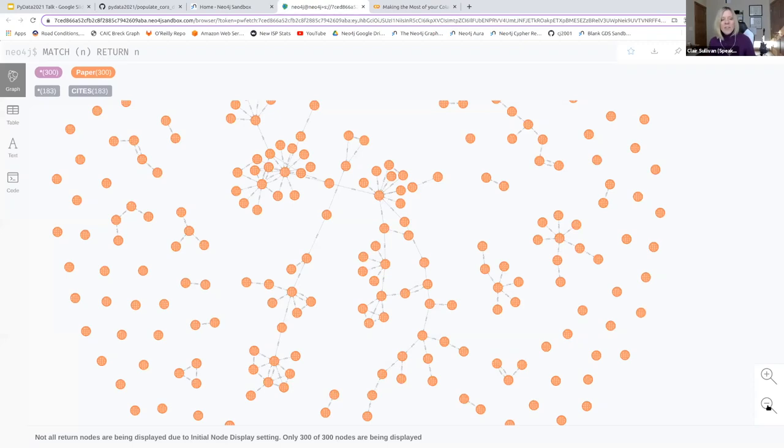We have Brian on Zoom asking, so the curly braces are for the attribute selection within some nodes? Yes. And in fact, we're going to search those nodes here in just a minute based on attributes. I'm going to show you how to do that. Okay, cool. We have a populated database. One of the things I'm going to tell you is that when you do these visualizations like I just did, it can sometimes take a fair bit of browser memory.